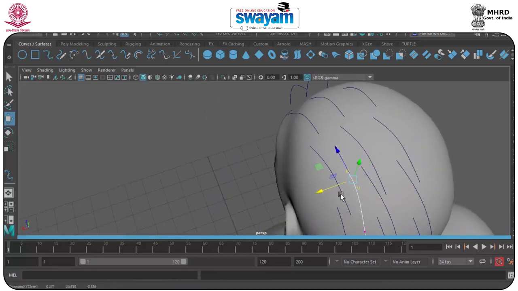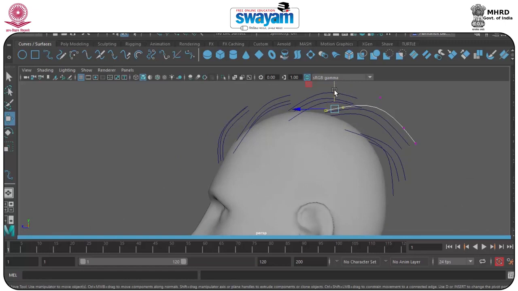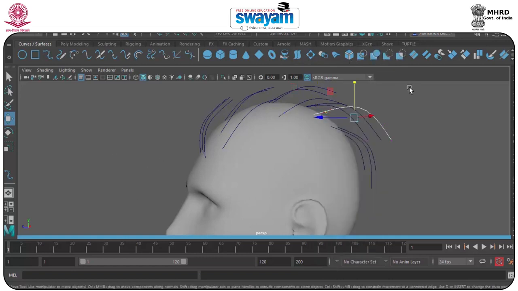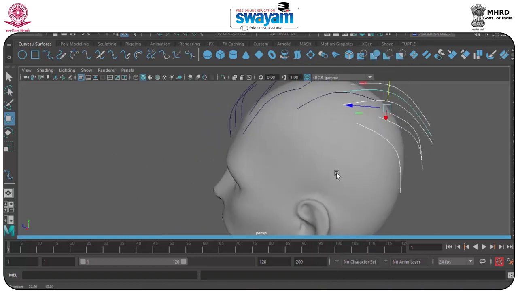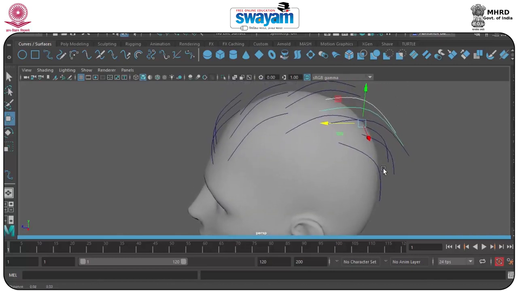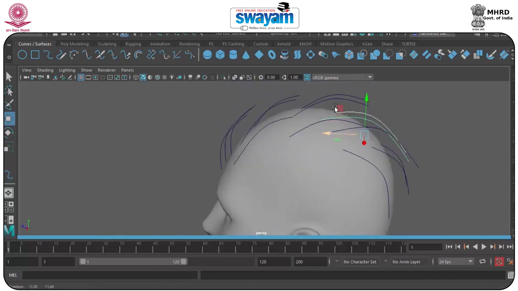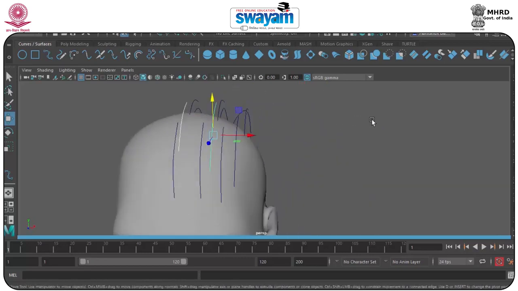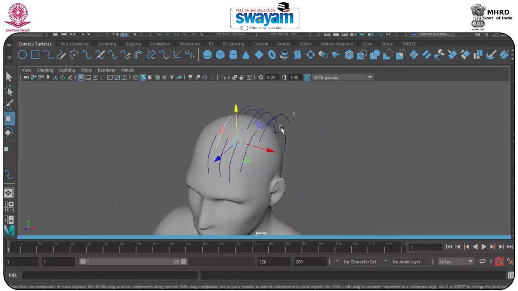Make sure that each and every hair is connecting to your surface, okay? So that means it will not look floating in the air. Make sure that you select all of them and move them somehow inside the head region like this, okay? That would be much better. See, like this, okay? So I will just select this, oh sorry, Control D, and just move it somewhere here.